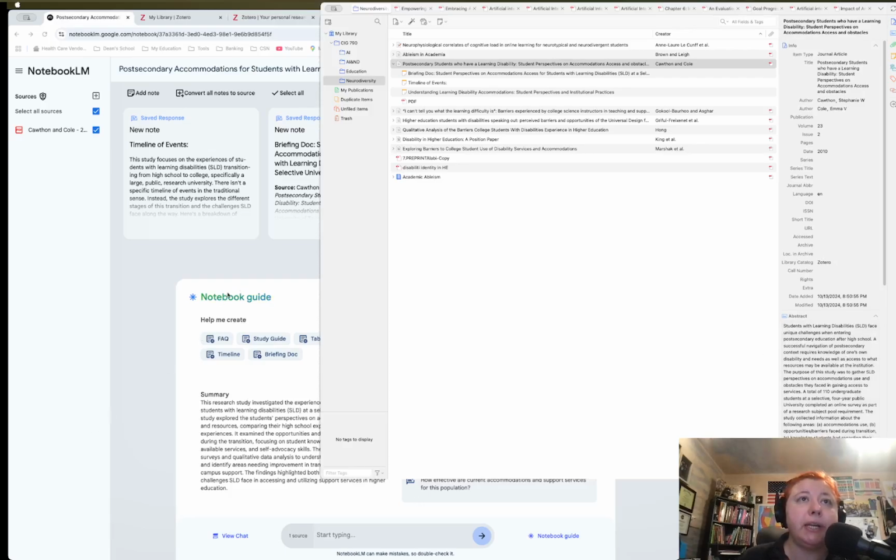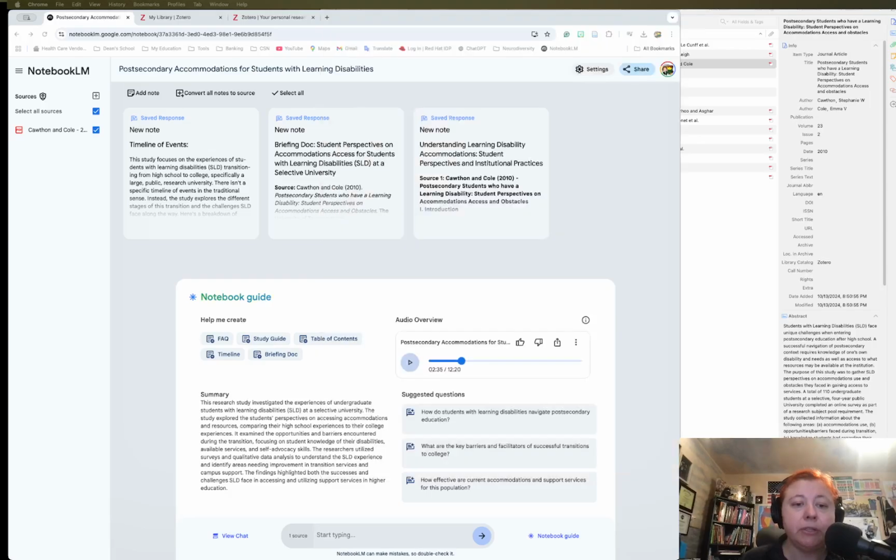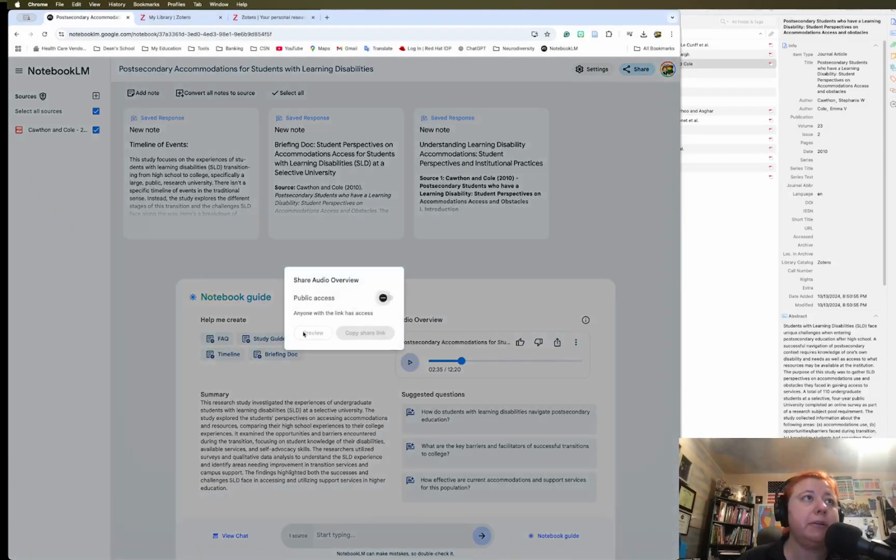You also can choose share. So yes, you can attach the file, but that's not necessary. You can choose share and create a link.